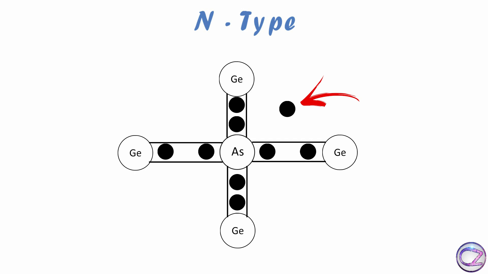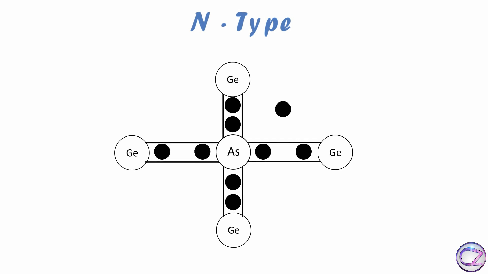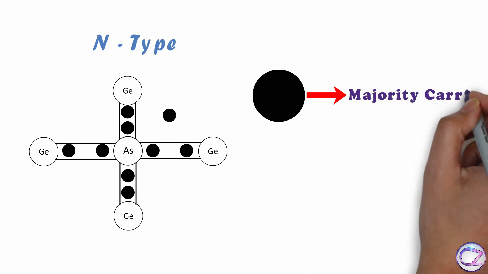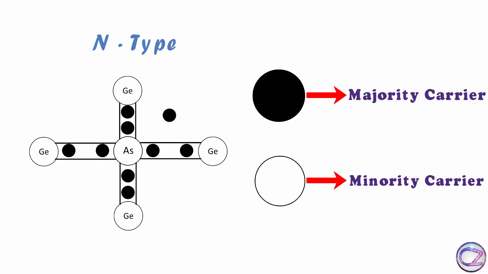Mind it, n-type semiconductor creates a few holes also. Wait, there's no way to create a hole. But where do they come from? Actually, a few covalent bonds automatically break up due to temperature variation, like intrinsic semiconductors, and create holes. These are not very effective. So in n-type semiconductor, electrons are majority carriers and holes are minority carriers to transport electricity.